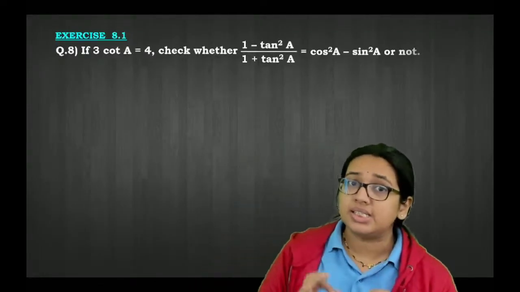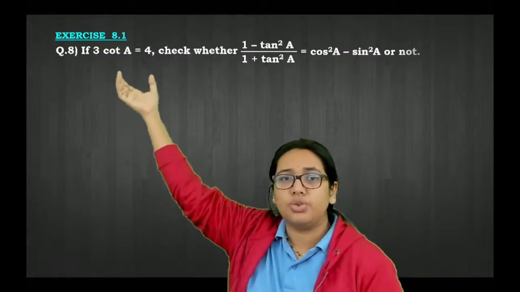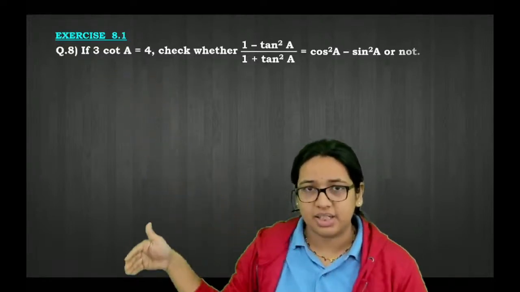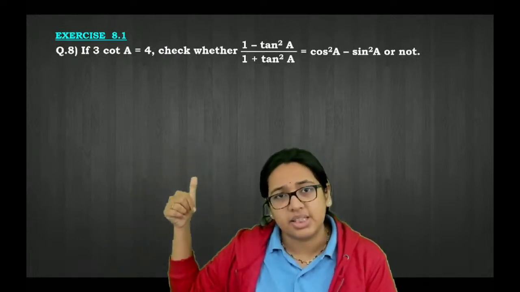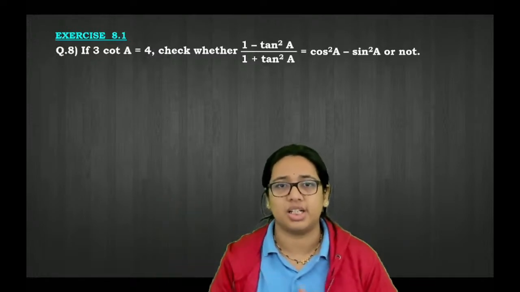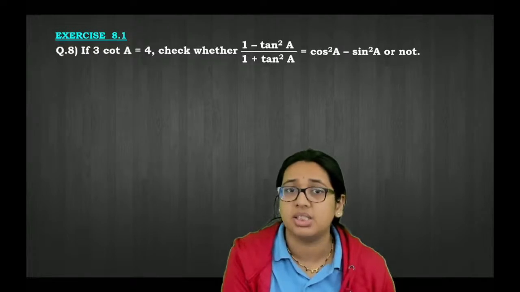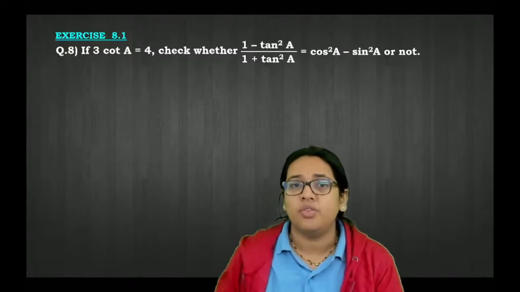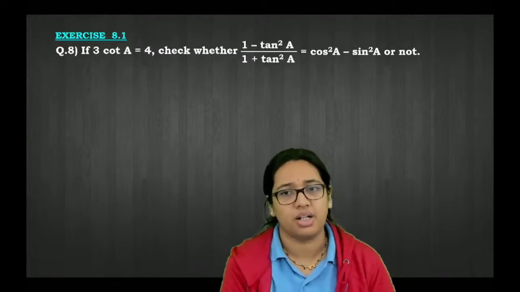Just go through it. सेम टाइप है जैसा हमने पहले वाला किया था. 3 times cot A is equal to 4 गिवन था. पिछले वाले क्वेश्चन में हमने सिर्फ एलएचएस का एक वैल्यू फाइंड आउट किया था. इस केस में आपको ये ट्रू है कि नहीं चेक करना है. मींस यू हैव सम वैल्यूज इन एलएचएस, यू हैव सम वैल्यूज इन आरएचएस. यू जस्ट हैव टू चेक दैट whether can you reduce the LHS to the RHS. सिर्फ ये आपका पार्ट रहेगा.